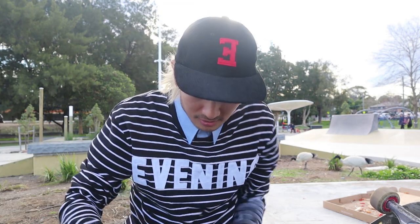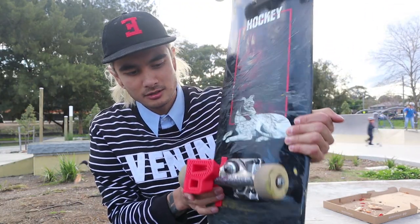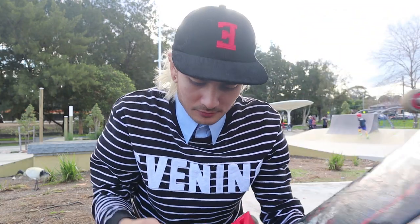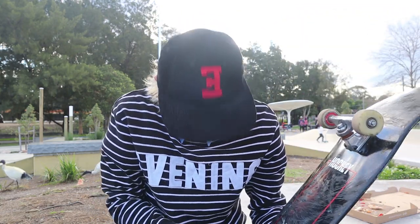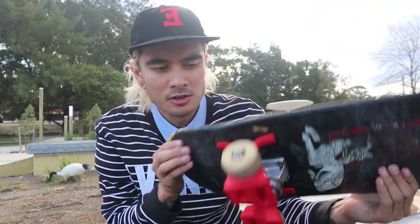I think these go on your back trucks. Yeah, it goes like this. Plug it in. Oh, there we go. That's how you block it. This side. They face inwards. Alright, I'm gonna give it a go right now.